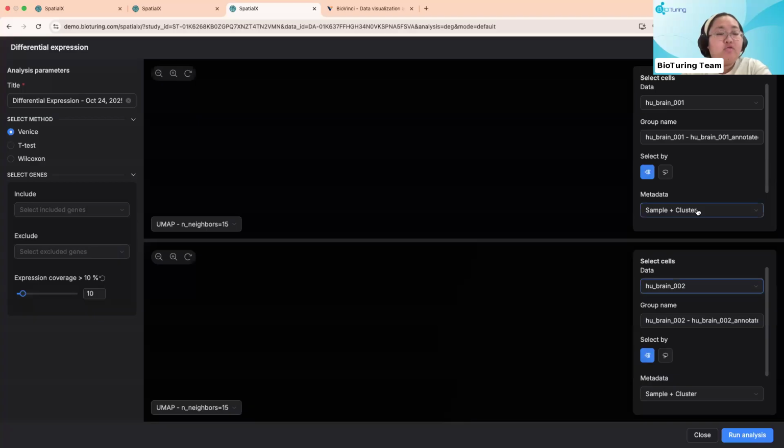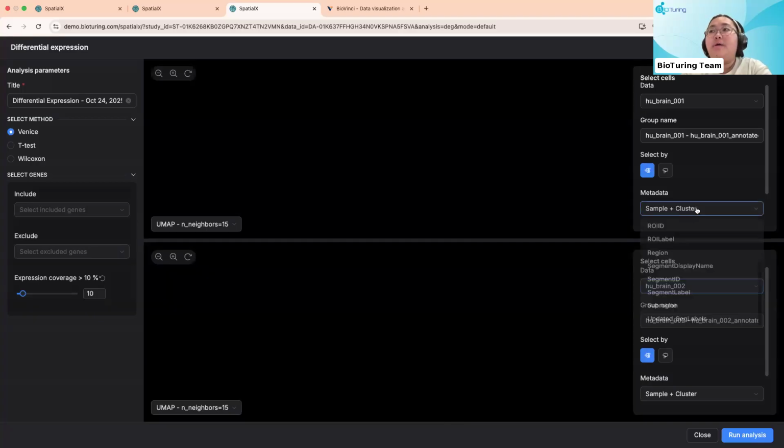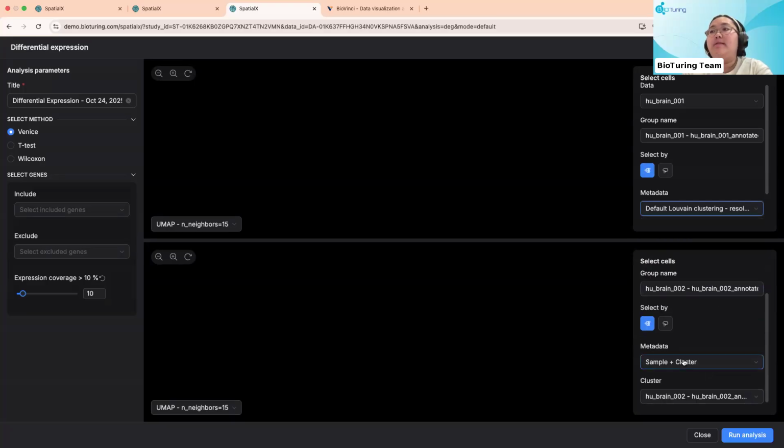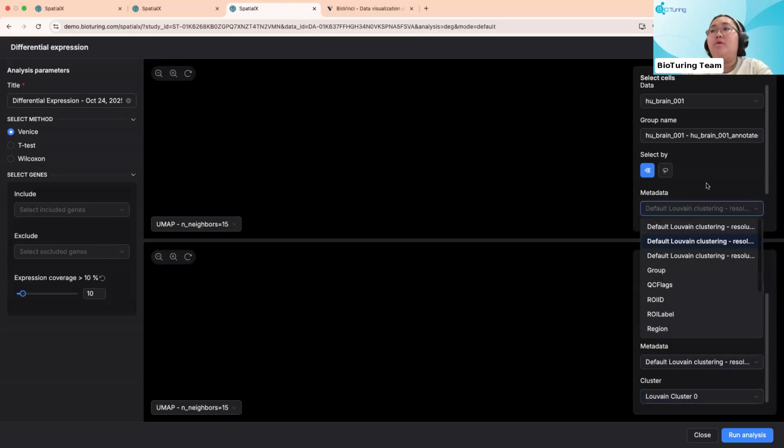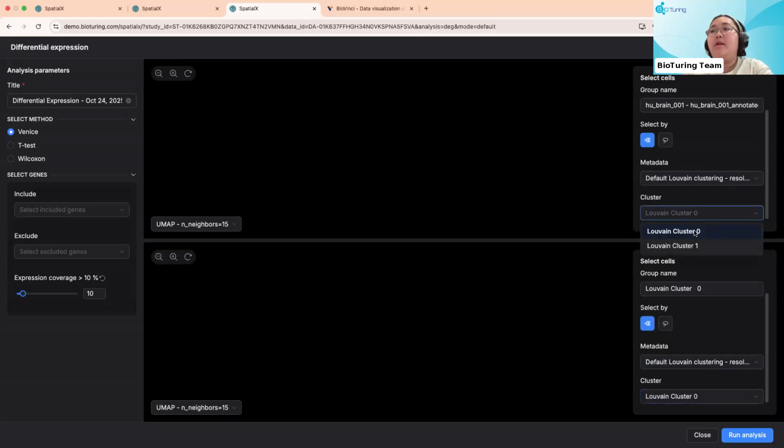And then I can select the Louvain custom metadata of sample 1 and the Louvain custom metadata of sample 2. And just like that, I can select the clusters of different samples all together. This is how you can answer that question. So I hope that answers your question, Showtime. Please let me know if you have any other questions.